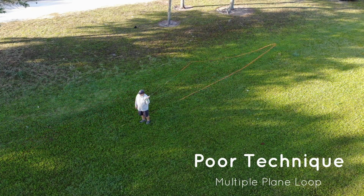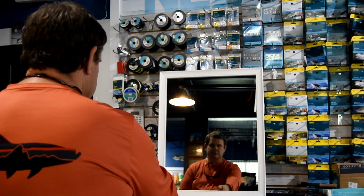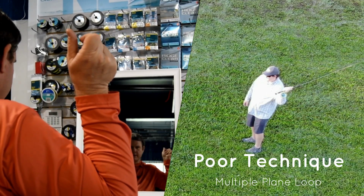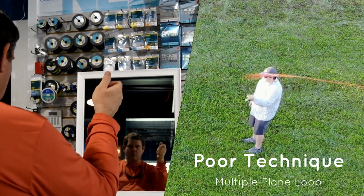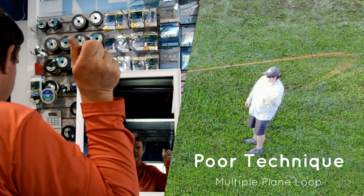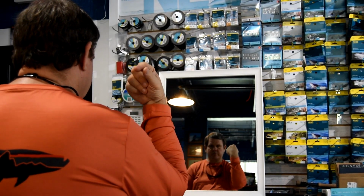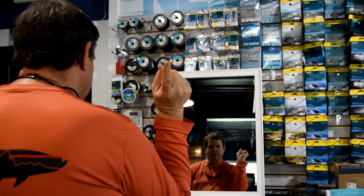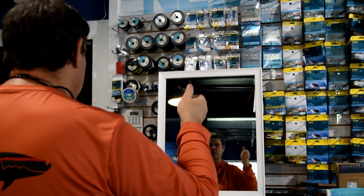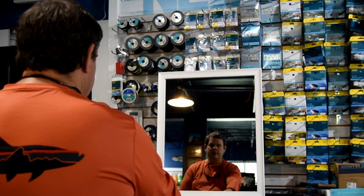So if you have an issue where the line tends to go through a funny loop, not only coming over the top but from the side as well, a lot of times that comes from tracking issues. By that I mean the hand travels back, may open up like this, and then come forward closing. So if you notice how my hand opens out to the side and then comes back, that's going to throw the loop of the line not only over the top of the rod but also from the side, and you get a very funny delivery. So if you can train your hand to go straight back and straight forward, you will eliminate that problem.